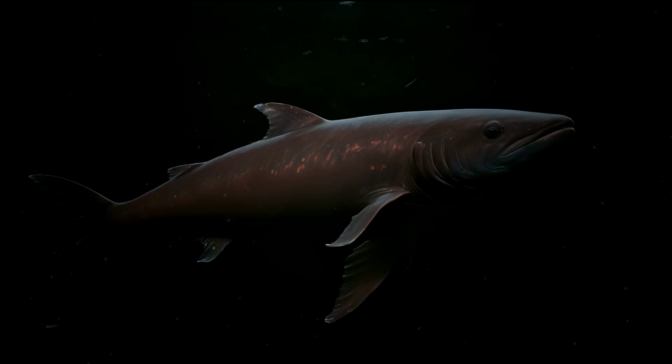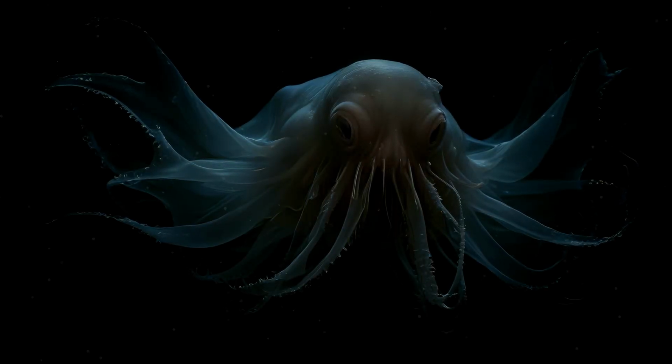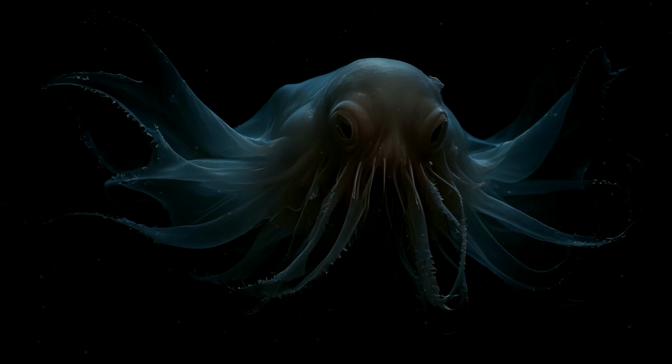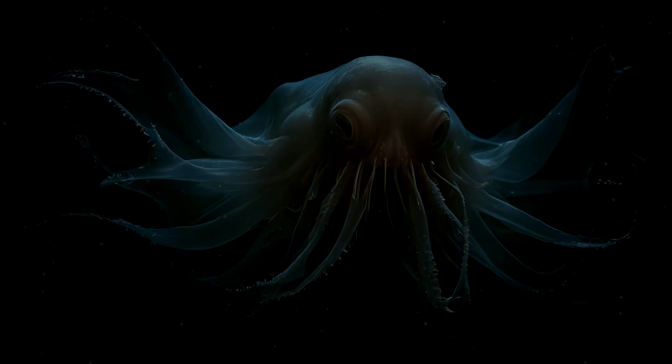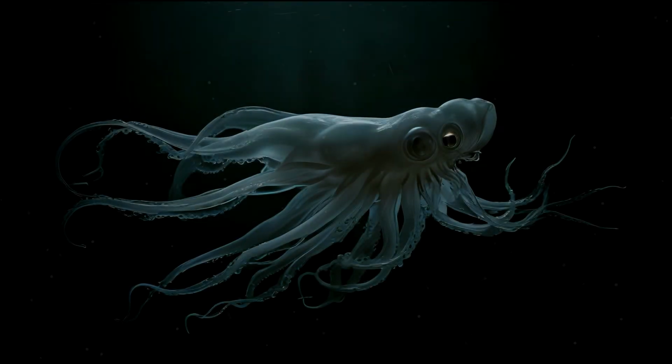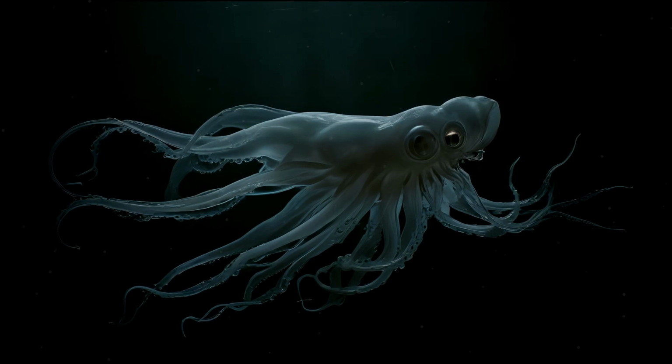The descent is unhurried, a fall measured in hours. Past the fading light, through the twilight, down into the midnight zone, the body glides lower and lower, carrying the sunlit world's riches into the eternal night below. Miles down, it settles onto the Abyssal Plain, that boundless floor of pale mud we crossed before. In the surrounding emptiness, food is scarce and slow to come. Here all at once lies a mountain of it.